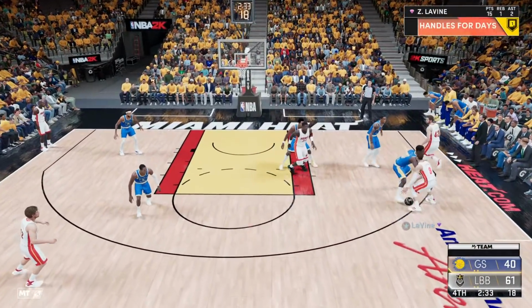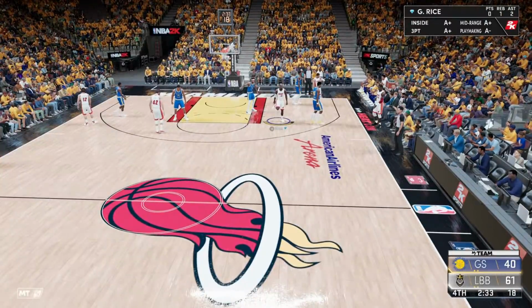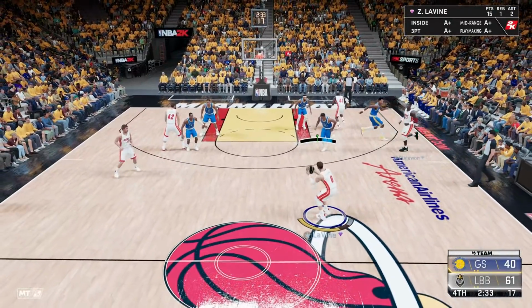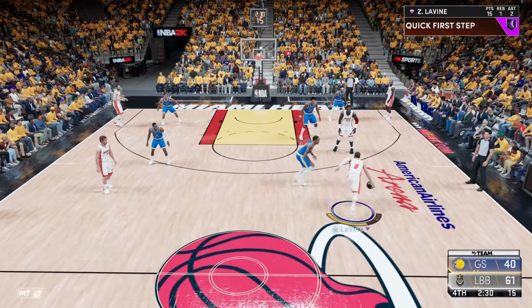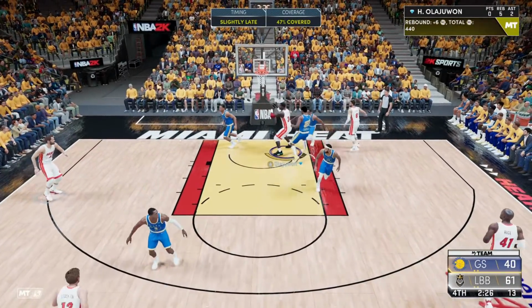But yeah, I really like my team. For how casual my team is, I'm not really too picky about it. I think the Sabonis card is definitely my best card. I think he plays and feels and runs the best. I know Jason Kidd and Stockton aren't really the best point guards, and I really want to get upgraded versions of them.